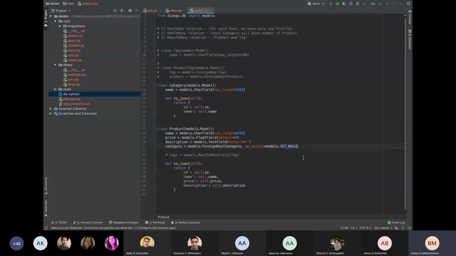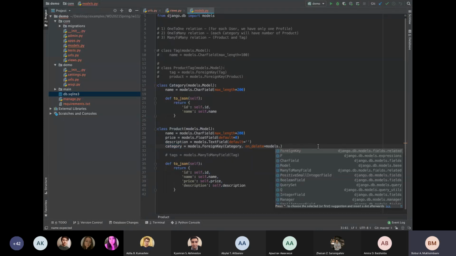If you are putting such a configuration, you have to allow this column to be nullable. By default, they are not nullable. Null equals true, because without it, it will not work. If you are setting such a configuration, you have to say that null can be used for this column. Okay, and we have others.